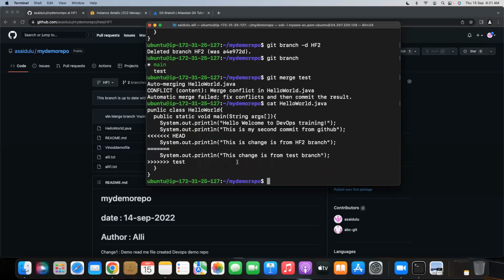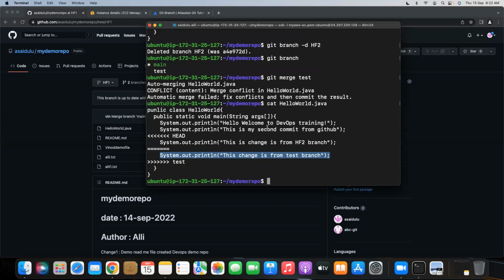So there is a line. This change is from HF2 branch, and this change is from test branch. Both are present in the same line number. Which line should I keep, right? That's what it is asking.